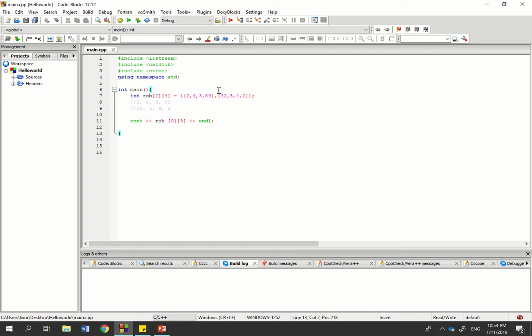And then after you finish with the square brackets, you open up curly brackets, and you will have two of them separately. I have created a visual representation here. What I've done is enter 2, 4, 3, 8, 9 in the first bracket.